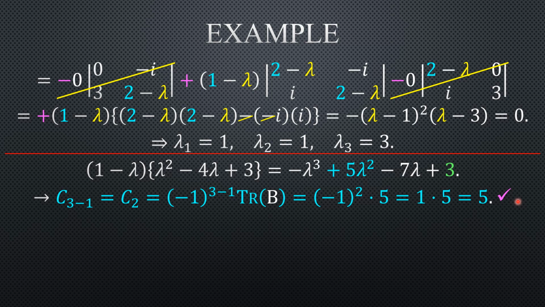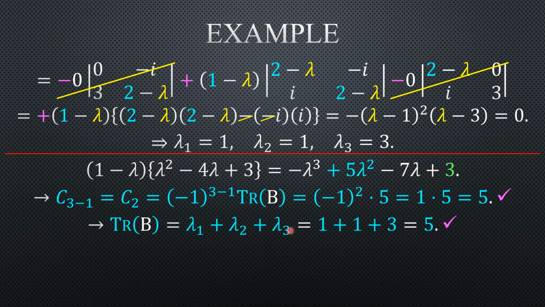Now let's see how it holds up with our new established property, where trace of B is the sum of its eigenvalues, 1, 1, 3, that equals 5. But remember, the main diagonal elements of B were 2, 1, 2, right? So that being said, the eigenvalues and main diagonal elements did not match, but our traces did.